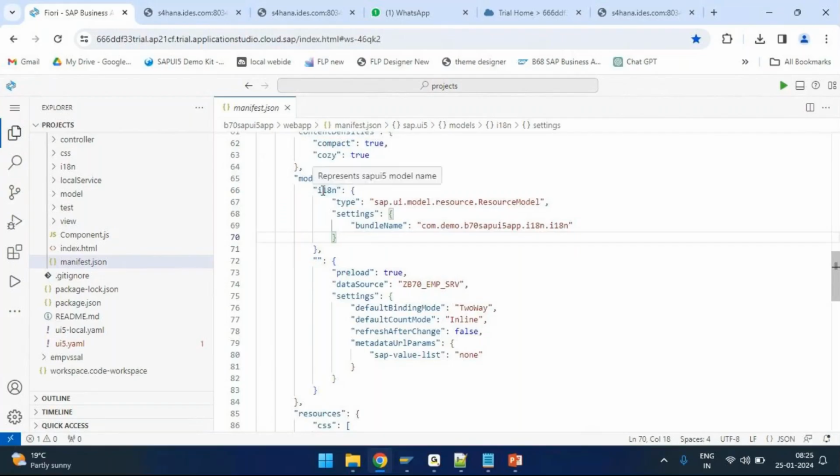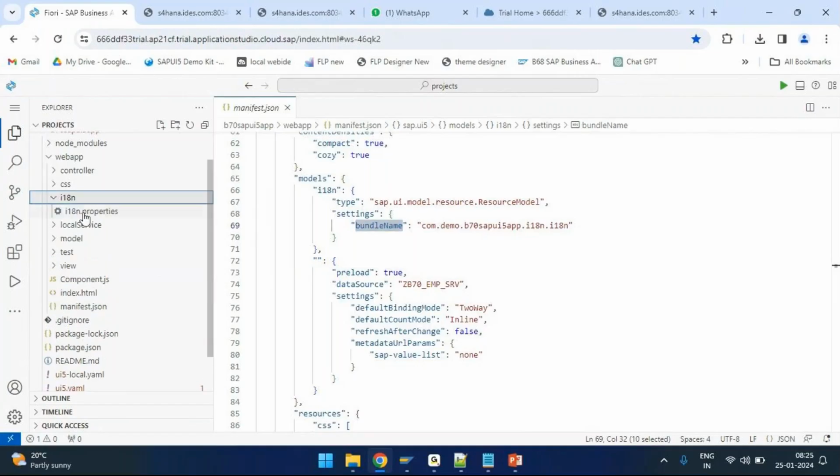The syntax is the name of the model first. For resource model, the name of the model is given as i18n by default. You can see the type of the model is sap.ui.model.resource.ResourceModel, which is the complete name of the resource model, and it is pointing to the language translation file, that is this one, i18n.properties file.